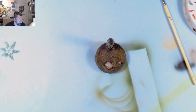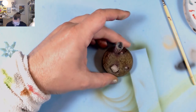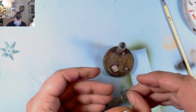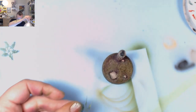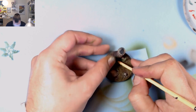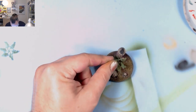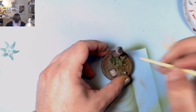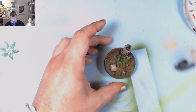first, I'm going to put a little spot of glue right here where I want my fern. I'm just using CA right now. I would normally use something a little more viscous, like wood glue, but I don't want to get up and get it. I'm feeling lazy. I need more light. So I've given myself a shadow. Congratulations on my shadow. Put that one there. Rotate this one ever so slightly and put it right there. Okay. Let that dry, and I'm going to come over here and start peeling my ivy.